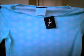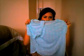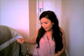And then another little top as I was top hunting. Here's just a little blue, really thin one. I don't know if I've put that too close. We have little palm trees over, and it's got scalloped arms and a scalloped bottom. And this was in the sale at Primark, which was meant to be £4, and it's now £2. So £2 for a little t-shirt, which is really thin and airy, and which would be perfect for the holiday.